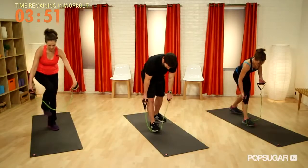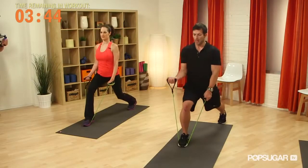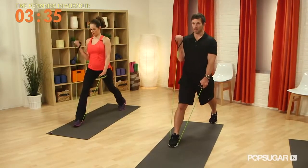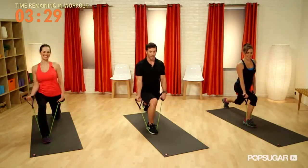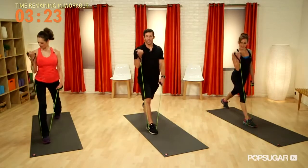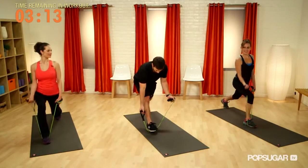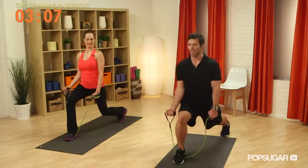Now we're going to switch it over — right foot on the band, left foot back. Create the tension and adjust it with your off hand. As we come up, flex that bicep. Make it a challenge for yourself — if it's too easy, you won't get the burn. One of the many benefits of the band is that if a dumbbell gets too heavy, you have to drop it and get another one. With the band, we can adjust the tension — give it a little more slack if too heavy, or shift it a couple inches to make it harder.